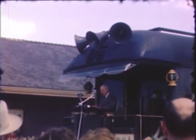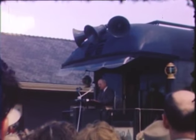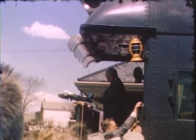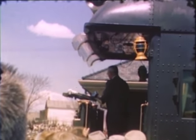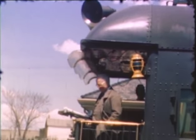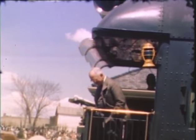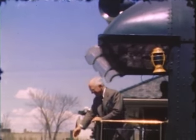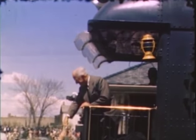The observation car is the presidential car named the Ferdinand Magellan. Built by Pullman in 1928 and used by FDR, this car has 3-inch thick bulletproof glass windows and is also bombproof. It is so heavy that it weighed more than most small locomotives. The car was last used by President Reagan and now resides at the Gold Coast Railroad Museum in Florida.